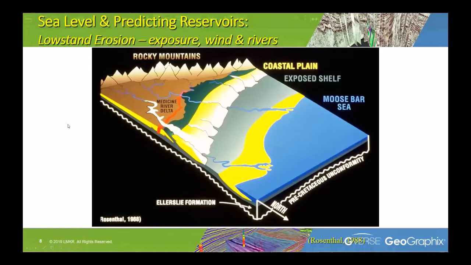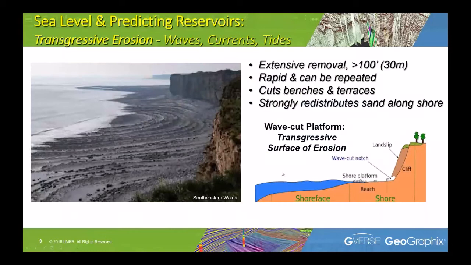If we have a look at that transgressive succession, under extreme case, we can actually create large sea cliffs as this short wave cut platform is cut during transgression. We undercut, the cliff falls in, and this rate of transgression can be in excess of a meter per year as these cliffs fall into the ocean and are ground on a broad flat plain. It's probably some of what happened in the early Pennsylvanian of East Central Oklahoma, which is where we're going to be looking at rocks. So let's look at East Central Oklahoma.